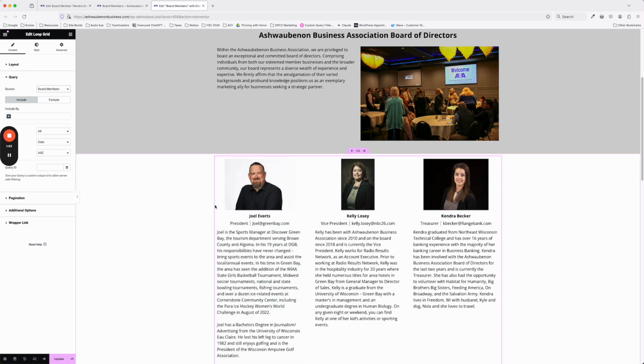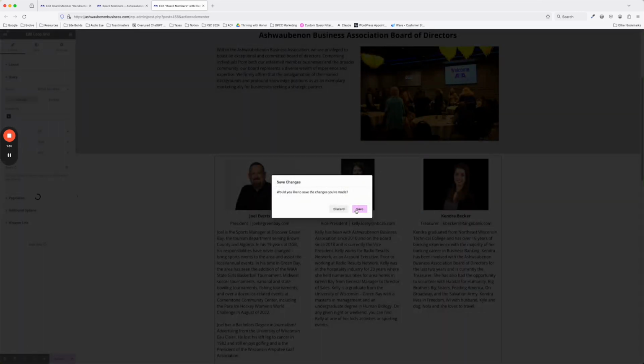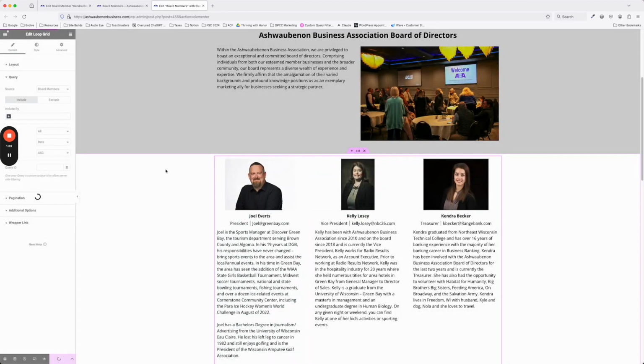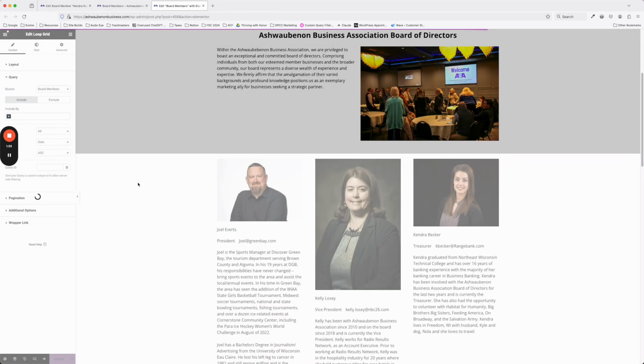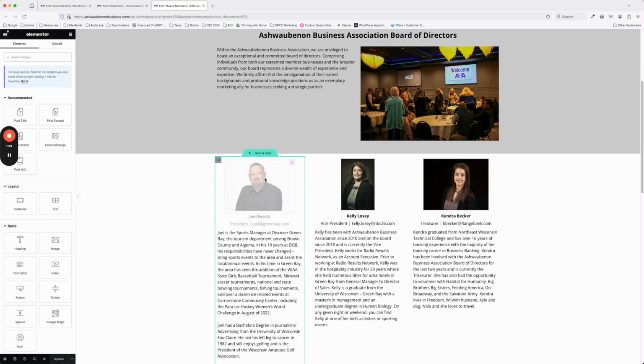If we want to change the layout of what's done in here, if we hover over this green, over this first one where it turns green, we click on Edit Template. What this will do, we'll have to save these changes we just did. That's no big deal. When we jump in here, it will take a little bit to get in there. We can go in here now and we can make any updates to this. It's only going to be able to impact this first one. In that case, it's the one for Joel. He's the president of the organization.